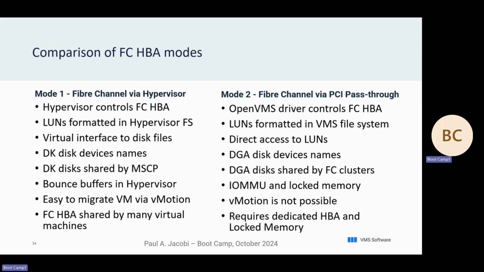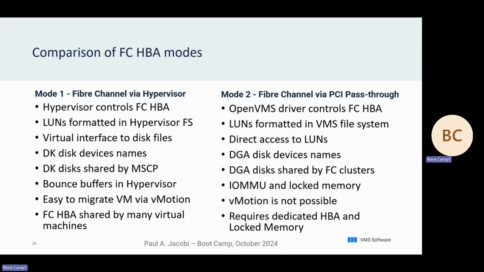Depending on how many adapters you have in your hypervisor, and depending on the requirements for your virtual machine, if you need high performance access to storage, Fibre Channel pass-through is the way to go. Maybe you don't have any particular storage requirements, and a mode 1 configuration works just fine for you. If you want to run a cluster, you probably want mode 2 too. You don't lose access to the disk on the machine.